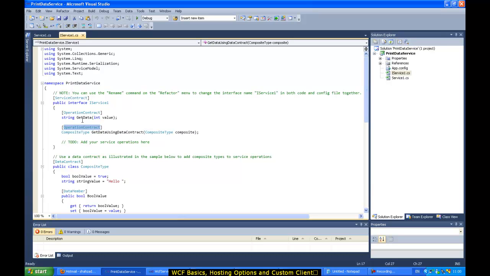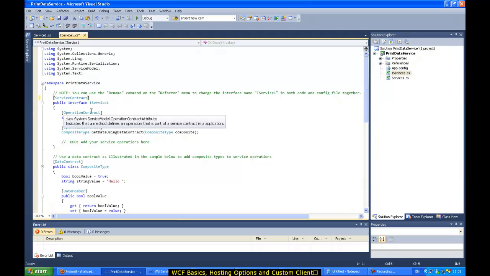Now to make these methods and interfaces available over the WCF, we have to add some attributes. For example, we have to add the ServiceContract attribute on the interface which we want to expose over the WCF. If I comment out this attribute, this interface won't be available over the WCF.